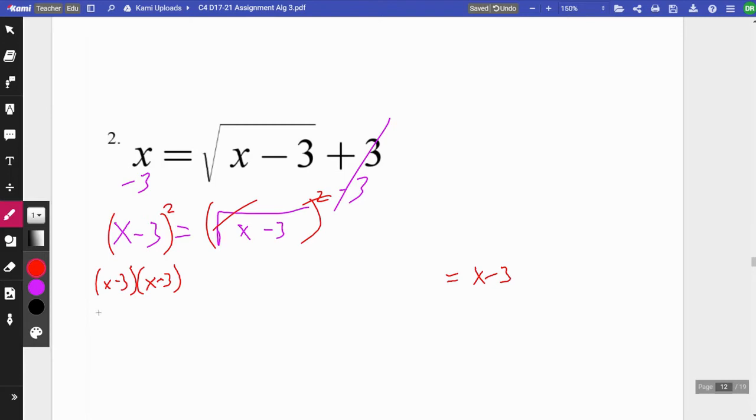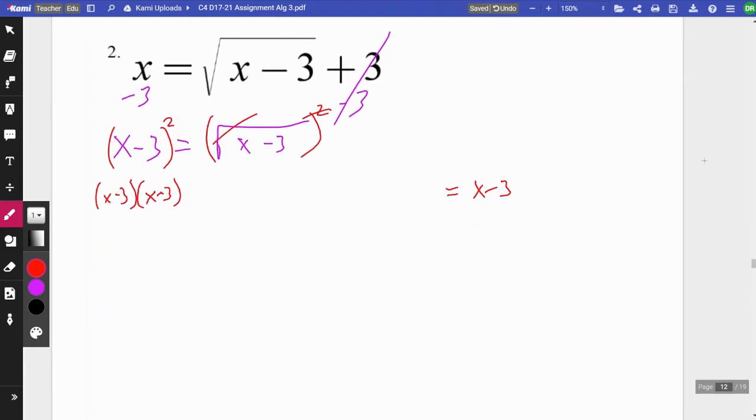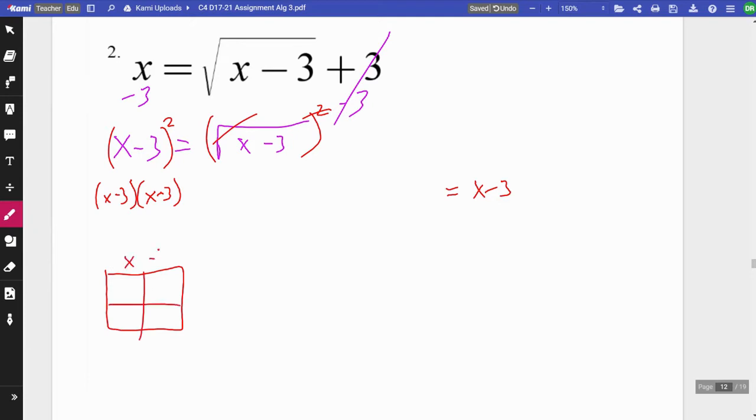You'd end up with, I'll go through it right now, but in the future I don't want to waste time with this part, since this is not what this lesson is about. But if you recall, this is how some people multiplied those. We did the box method. You fill in the box with multiplications. And 9. We have a negative 6x in the middle. So this is x squared minus 6x plus 9.